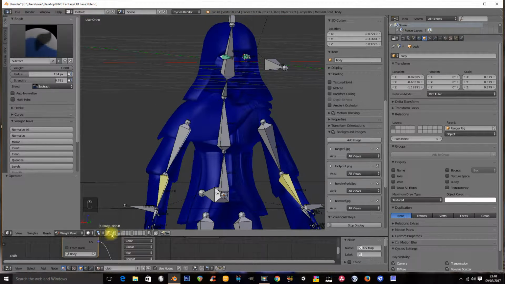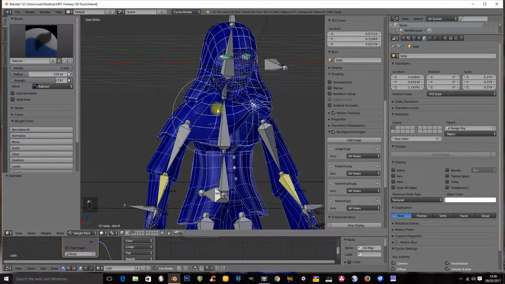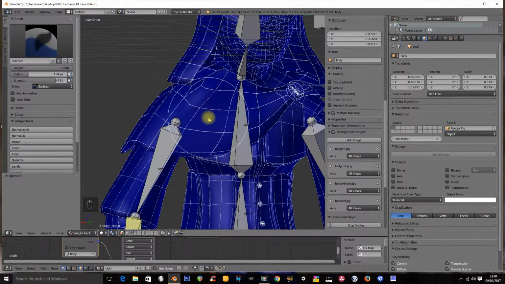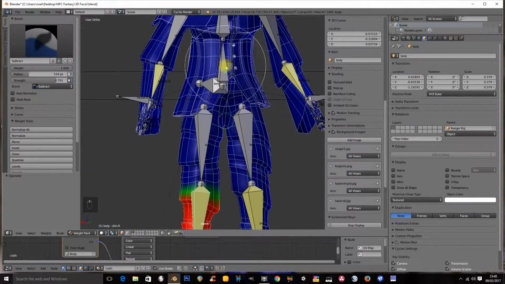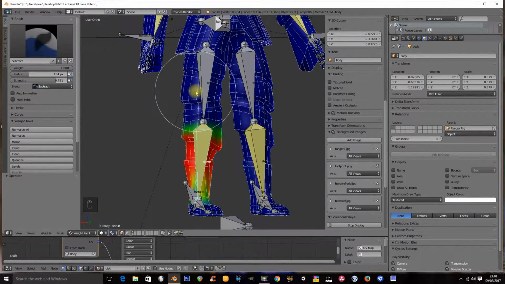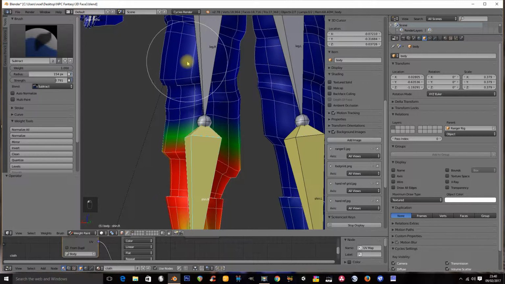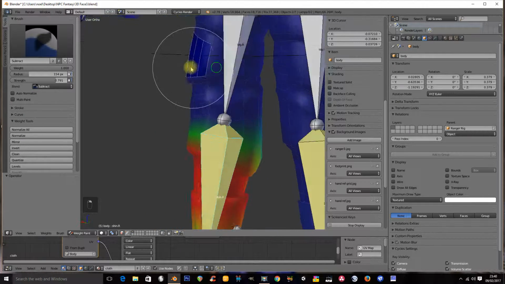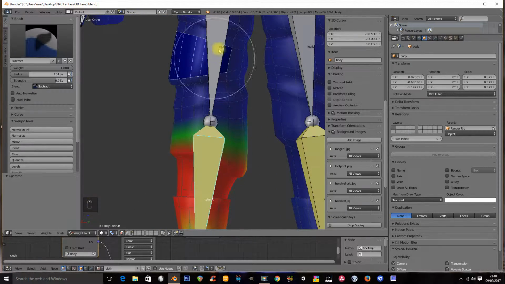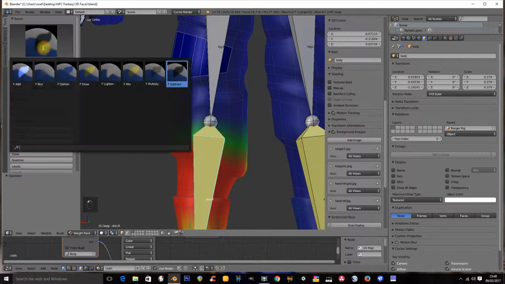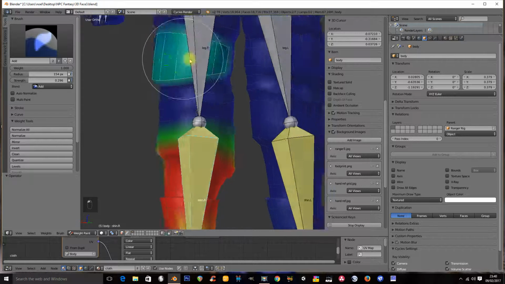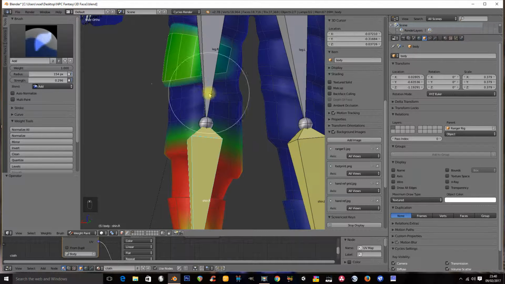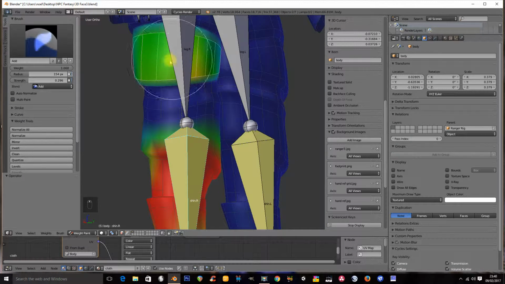There are ways to mask. You can use some of these tools here, so I can actually draw. I can select faces, and then those faces are the only area I can draw on. So if I select these areas here, this mask, now when I draw, I can only draw on that area. So if I go to add, I'm only adding on the faces that I've selected. So if I draw then here or over here, nothing has been added. It's only in this area here.